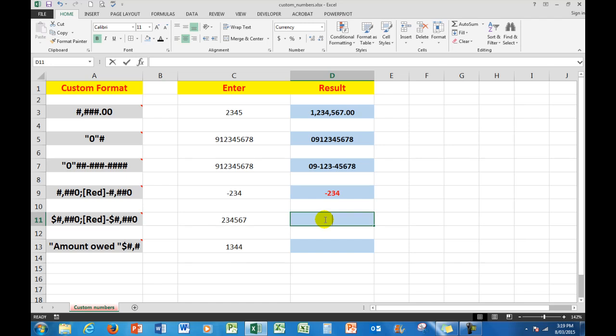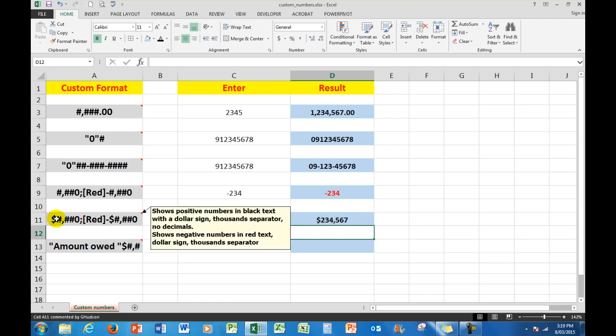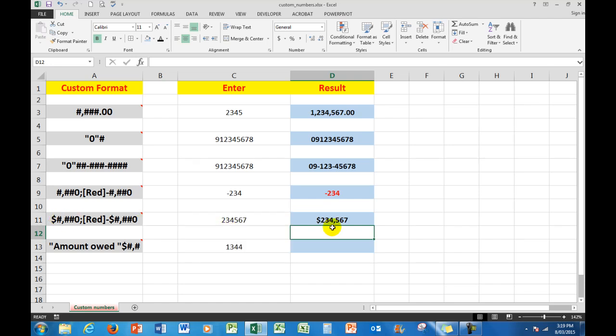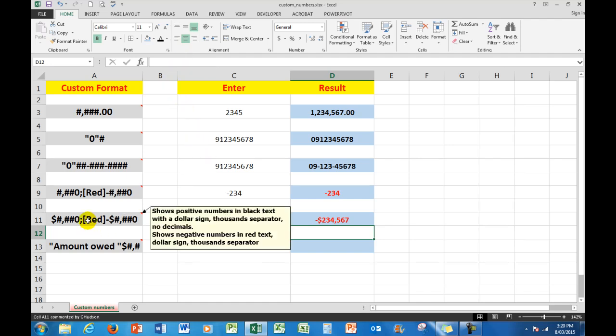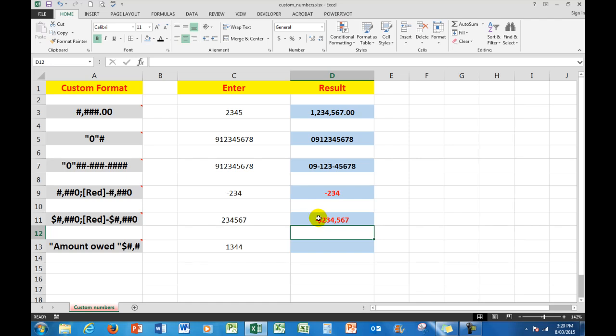If I type 2, 3, 4, 5, 6, 7 as a positive number, it's separated the thousands with a comma and put a dollar sign, exactly as the customizing said. But if I put a minus sign, I'll do that up in the formula bar, it changes the colour to red, still has the dollar sign, and puts a minus sign in as well. So that was customised like that in that particular cell.